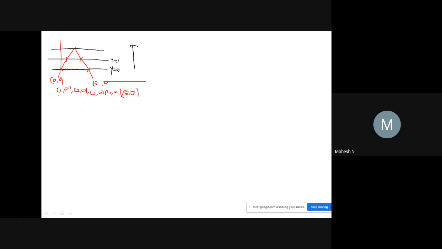So this was the second step, where I find all the next pixels and color these pixels. Fine, the first scan line is over.